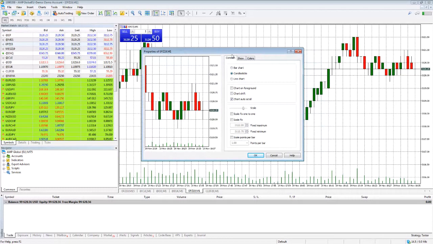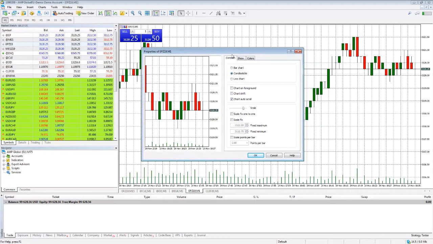So the main thing is understanding where to go. Again, right click and go to properties. And that's pretty much how you use the charts. Again, it's a very straightforward function of the software. There's really not a whole lot to it. The main thing is understanding the basic mechanics of how to use the charts themselves.